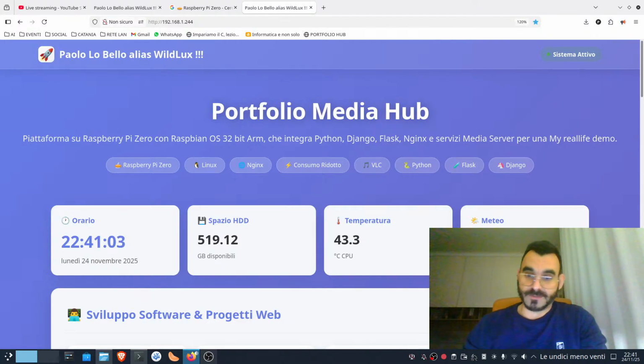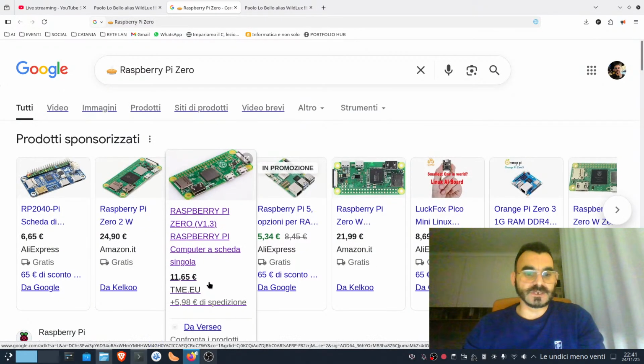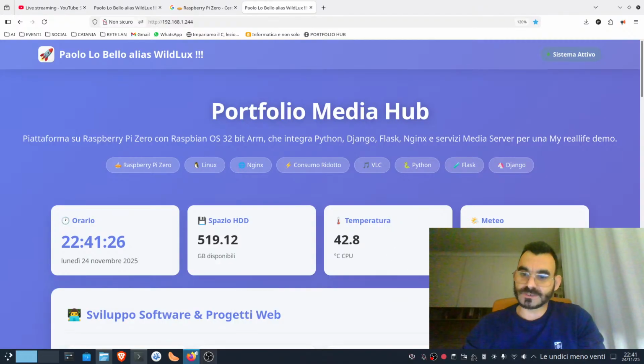It's very high because it's on a Raspberry Pi Zero with 1 gigahertz of power.